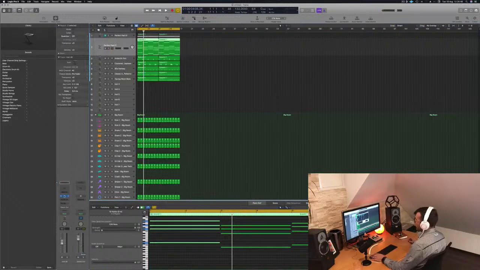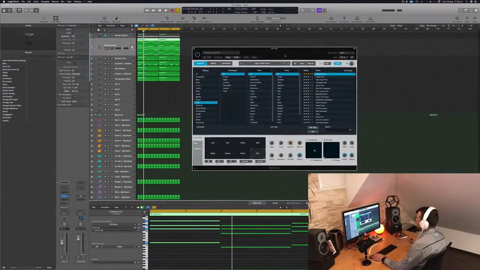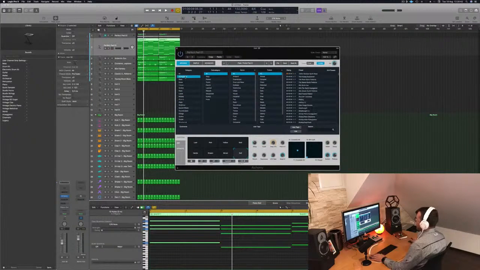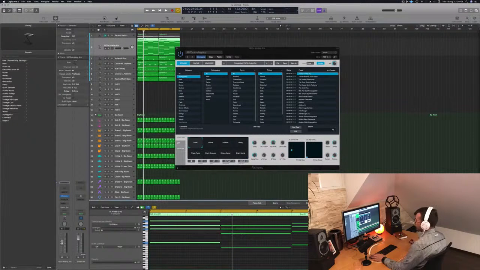So I'm gonna go again, we keep the chord at the top, it's always there. I'm gonna go arpeggiated, and I'm gonna pick the first one at the top. And you know, sometimes this works.